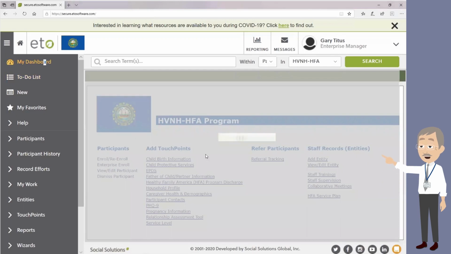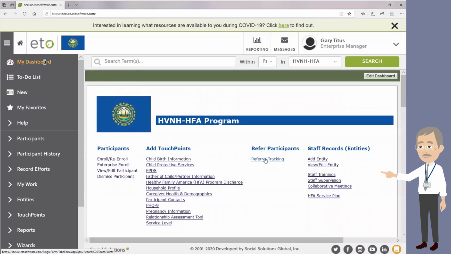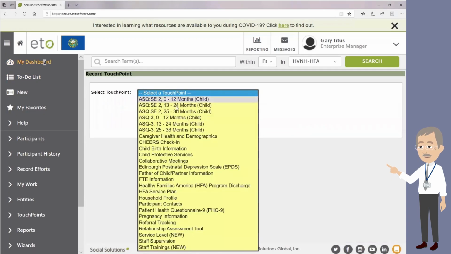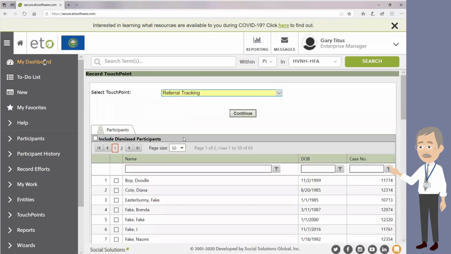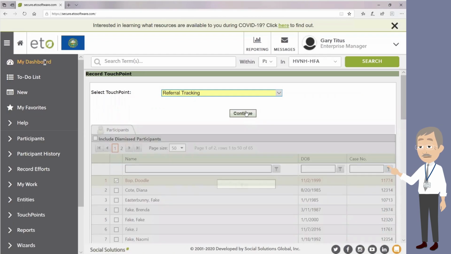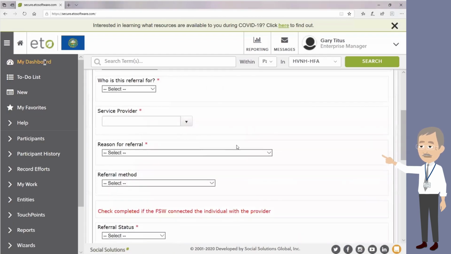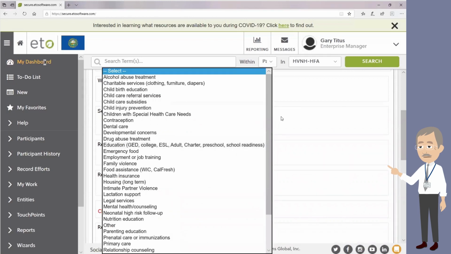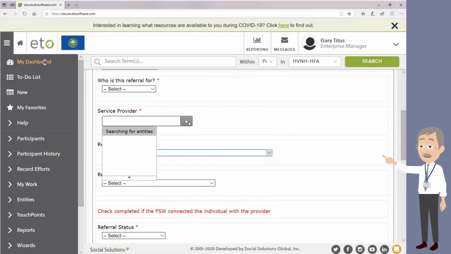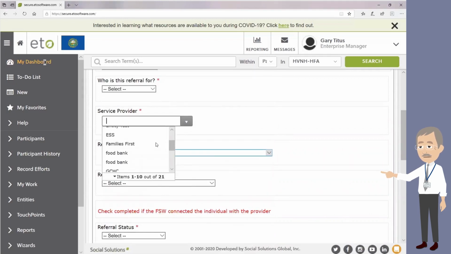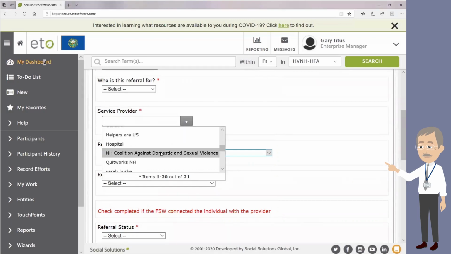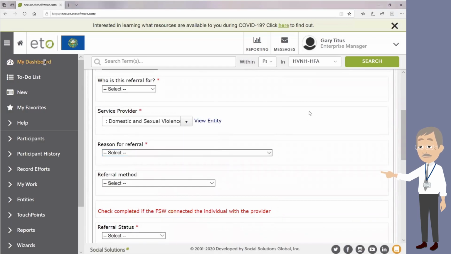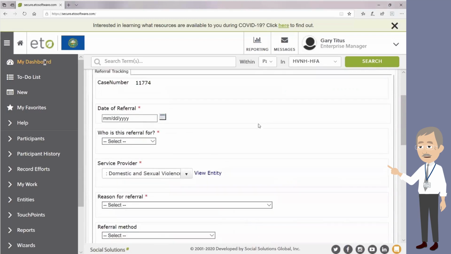And if you're looking for it and you're in the referral tracking, you should be able to find it now. Wait a minute. Service provider. And there it is. That's how you would add a new entity.